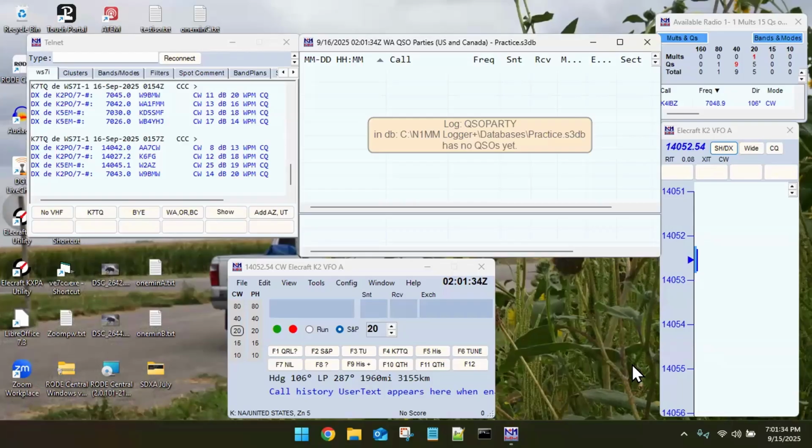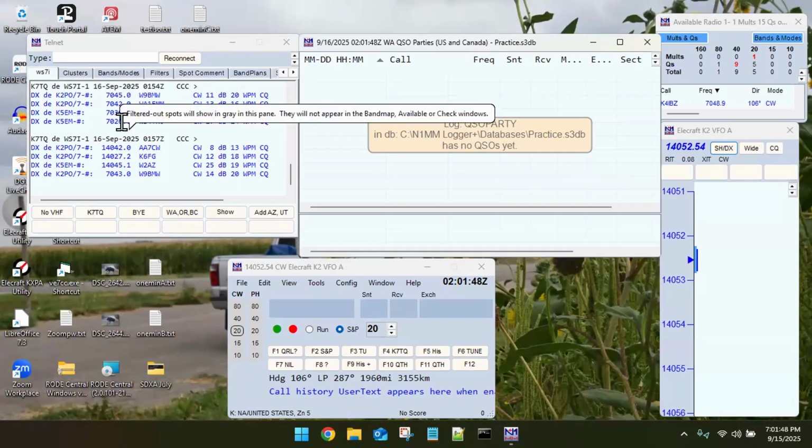Let's start out with why we would bother to want to even do this, go to all this trouble. This is N1MM running right now, and it's set up as if we were doing the Salmon Run, which is coming up shortly. Over here where my pointer is, the telnet window, which we'll get into on how to set up. That's the whole reason for doing this tonight, to show you how to set up the telnet window either for N1MM or N3FJP or just about any other logging program that you might use.